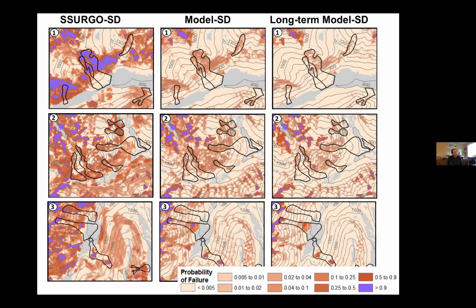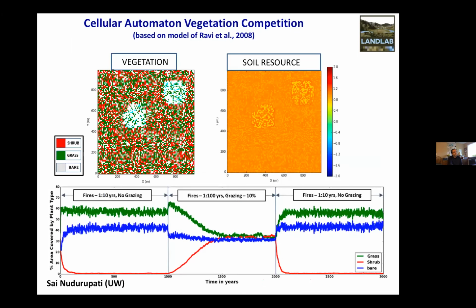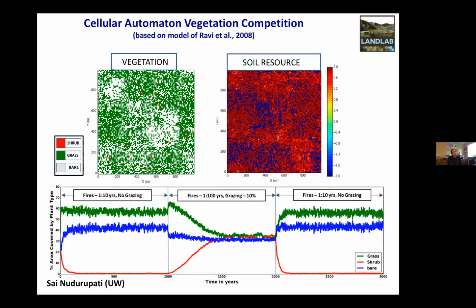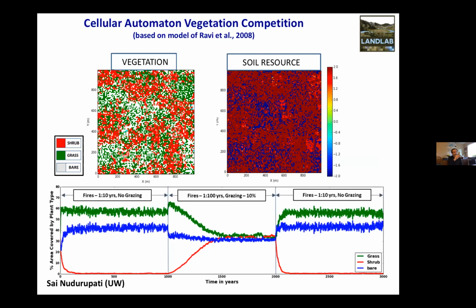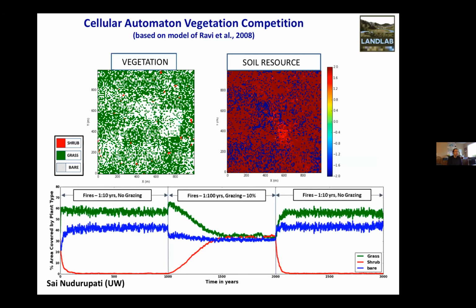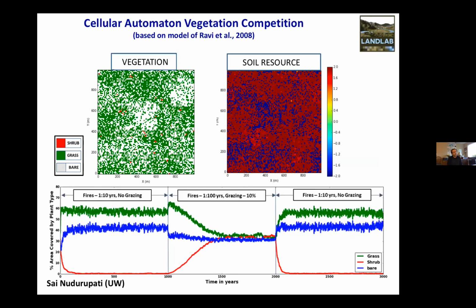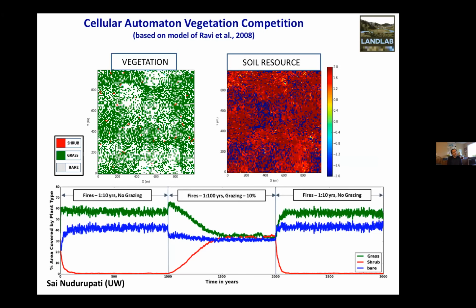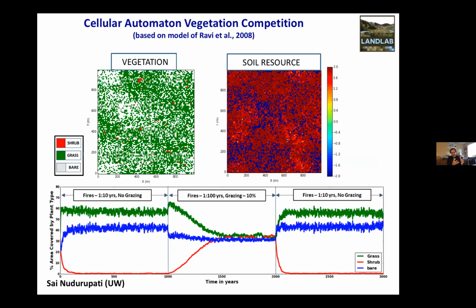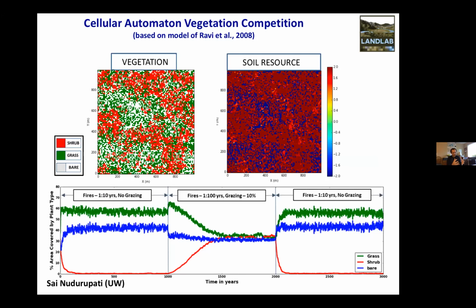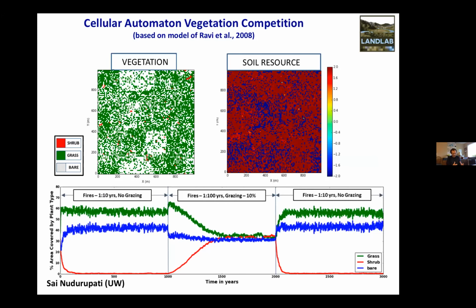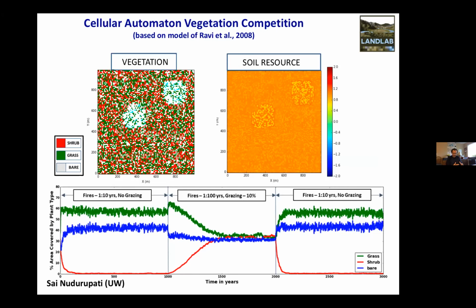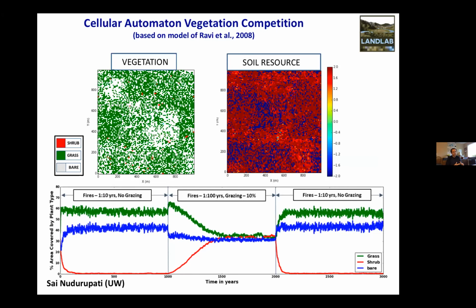Here's an example of the landslide risk calculated at the regional scale using Landlab. And there's another example. In this one, you're looking at fires impacting eolian processes, and that eolian process feeds back to the vegetation health. In some of the Southwest landscapes, the shrub type of vegetation collects a lot of eolian dust, and then the dust settles and forms so-called islands of fertility. With those islands of fertility, shrubs can grow better and expand themselves. So that leads to shrub expansion.